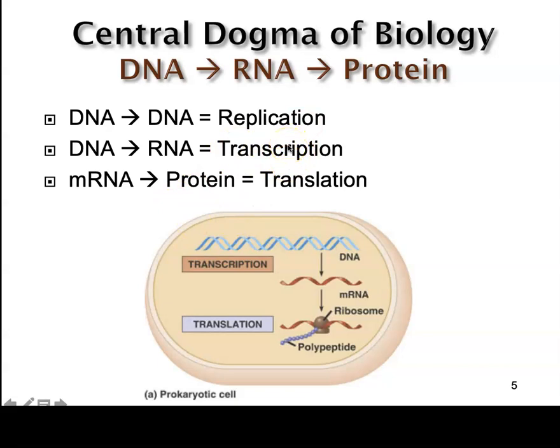Transcription is what happens when that cell wants to make a copy of just a gene. So what do you want to make for dinner tonight? You might go to the recipe book and pick out something specific, chicken noodle soup maybe. Well, in the cell, it might need to make something specific. Maybe there's a particular enzyme it needs. Maybe it needs to make something for the cell membrane. Whatever it is, it could do that through transcription. In transcription, a copy of the DNA gene is put into a temporary form, and that is into RNA.